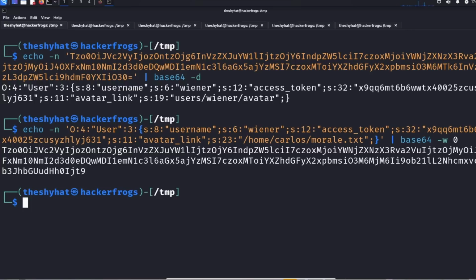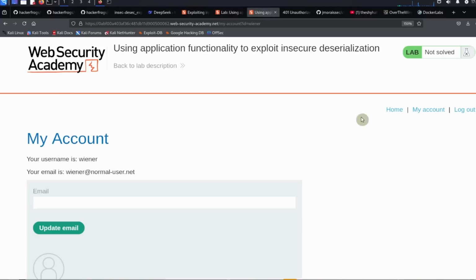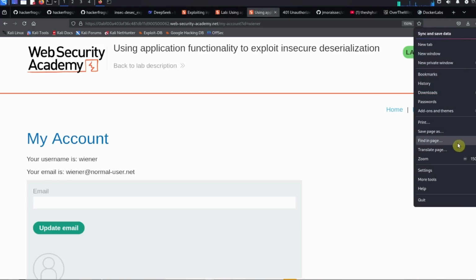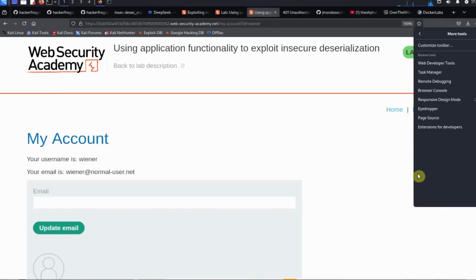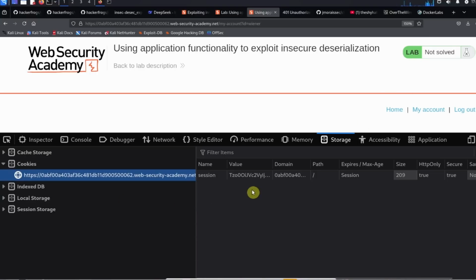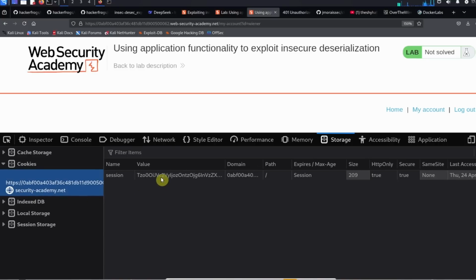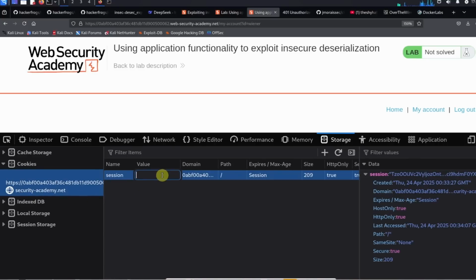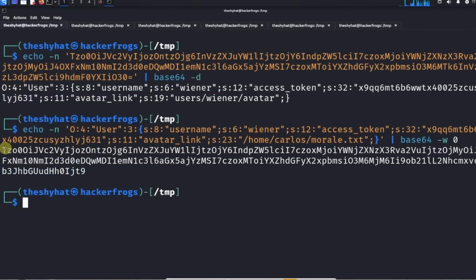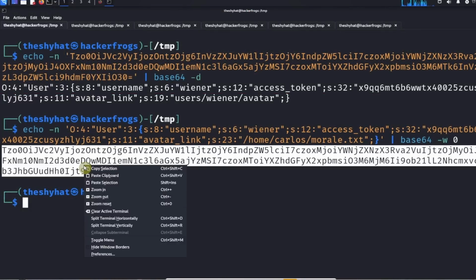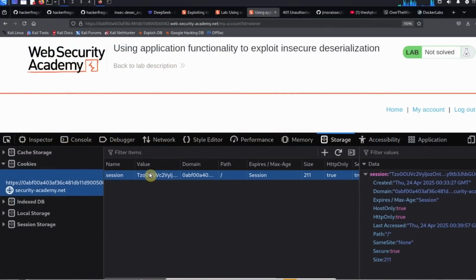If you want to use the cookie, that's it right there. And let's go over and replace it in the web browser. So that's going to be Web Developer Tools. We've got our session cookie here. Delete the value, paste in the value, set the value. Okay, let's grab this cookie. So we're going to delete the cookie, paste in the cookie, set the cookie, and then reload the page.